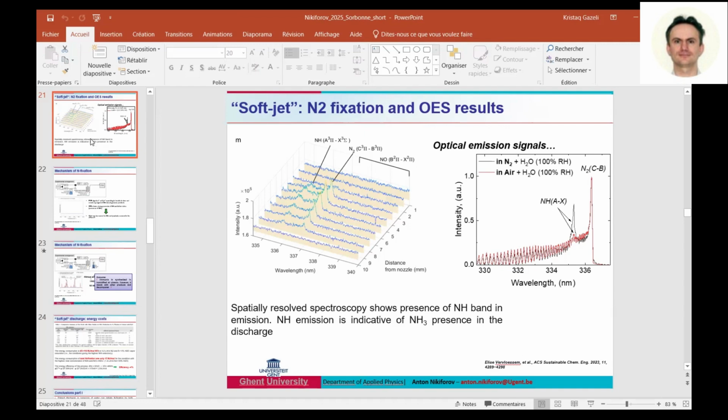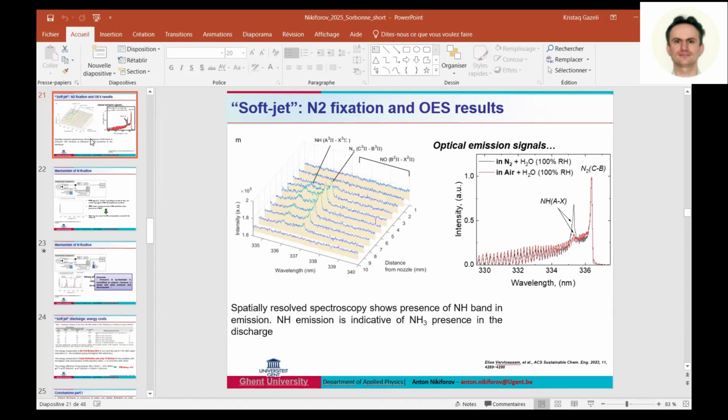Because the problem with nanosecond discharge, there are two problems. One problem is that indeed you have NH, which will overlap with your N2 337 line, but this is not the main problem. The main problem, because it's a nanosecond discharge, there is quite a lot of sputtering of the metal electrode. And that sputtering leads to formation of some kind of continuum background in the spectra. So this was the second problem we had to deal with.